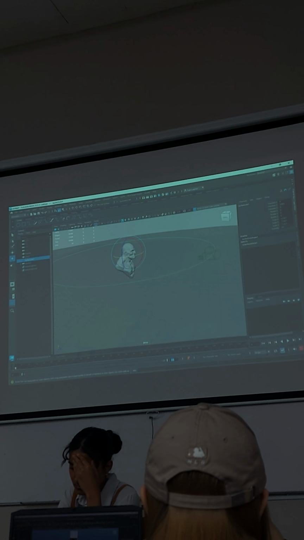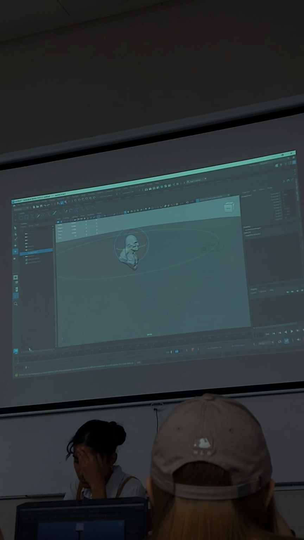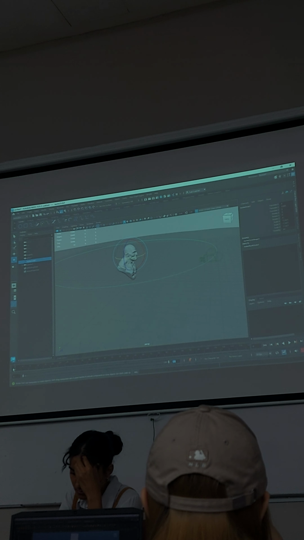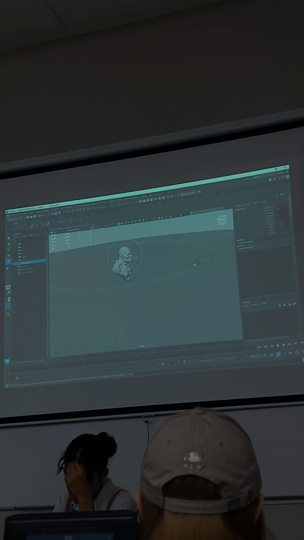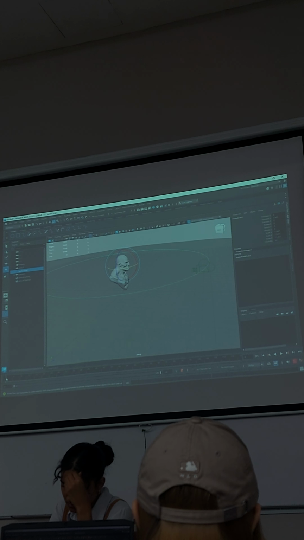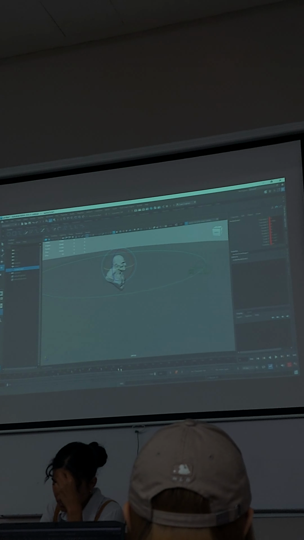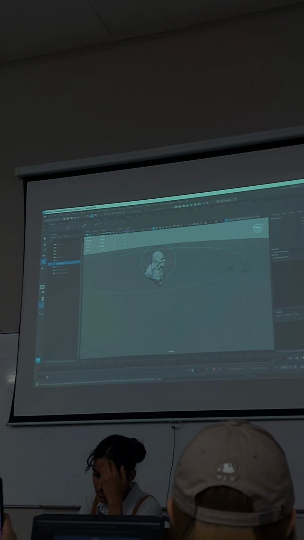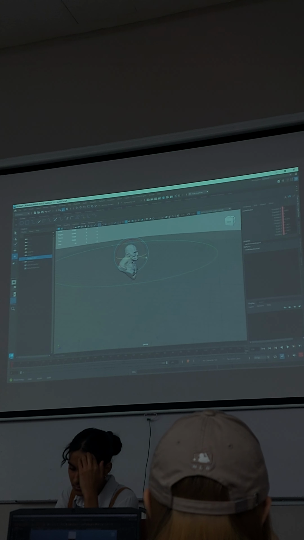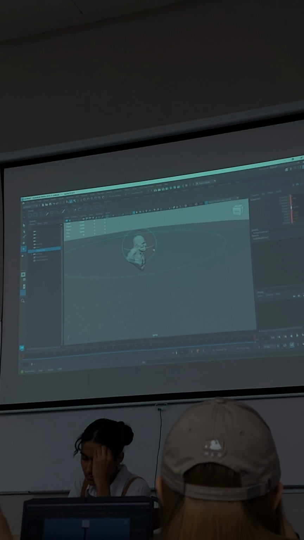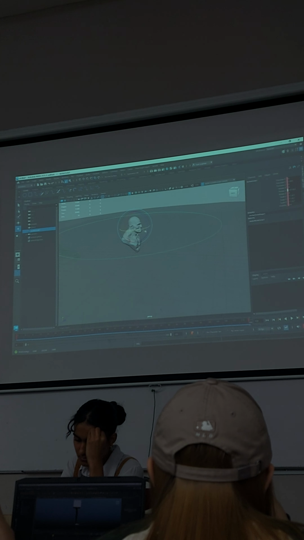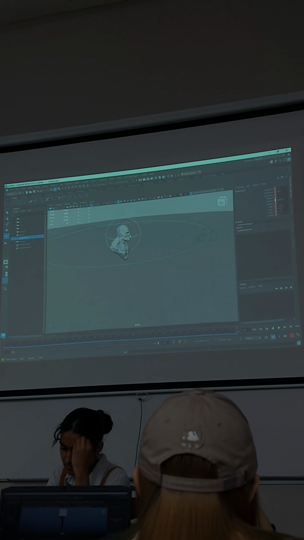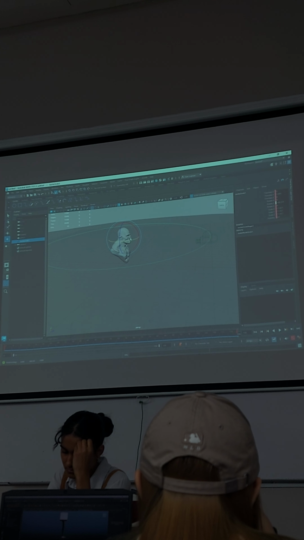So what I'm going to do, starting from this, click S, and then go to 120, and then you just rotate your camera to this one.